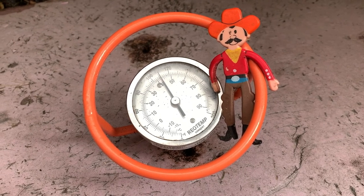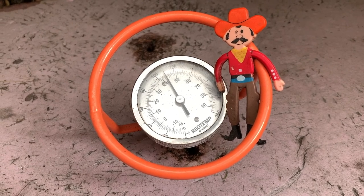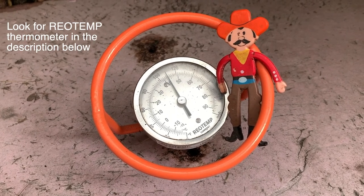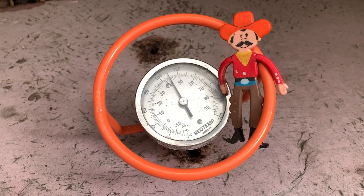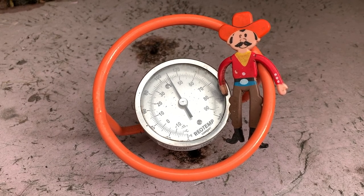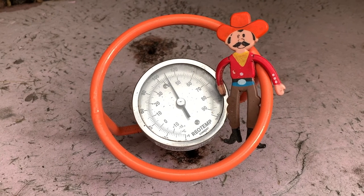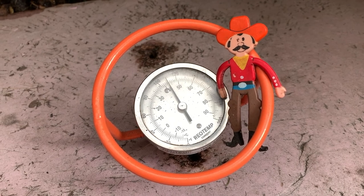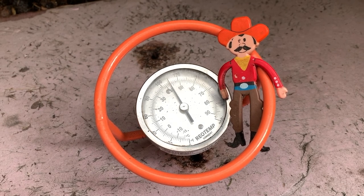I found this 'Compost Cowboy' face down in a patch of seaweed I collected on the beach, so he keeps me company. This is my favorite thermometer — a real sturdy one that'll last for years. I'm excited — it's 115°F. Rather than turning it every two or three days, I'm going to let it sit for five days before turning. Ideally, if you mix everything right, you can get finished compost in six weeks — the temperature should reach 140 to 160°F within four days.